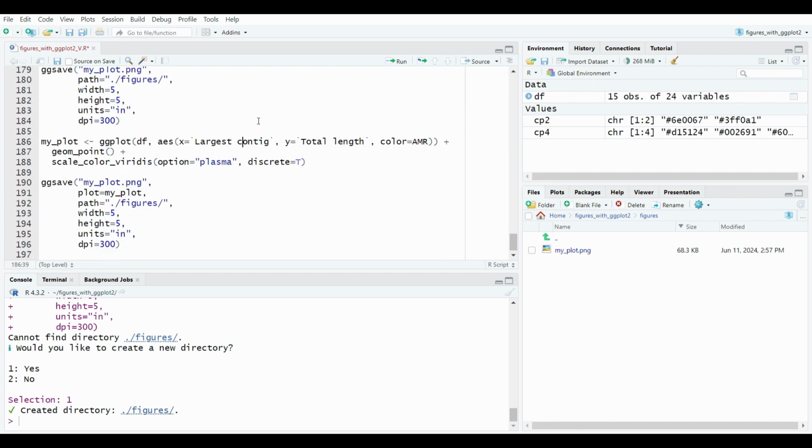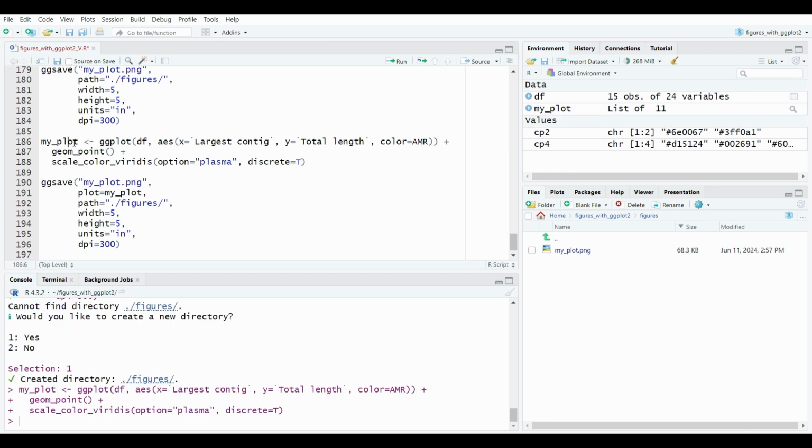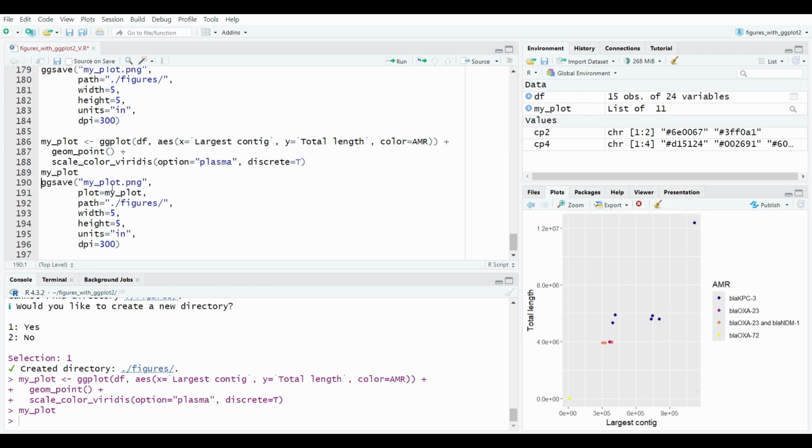So let's make a new figure and store it as myplot. Let's take a look at that. As you can see, it is a scatter plot colored by the plasma color palette of Viridis. Let's go ahead and save that as myplot.png.